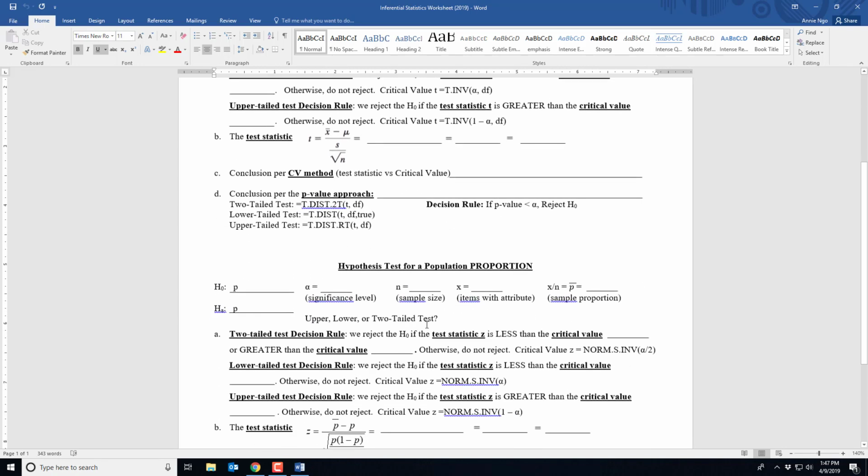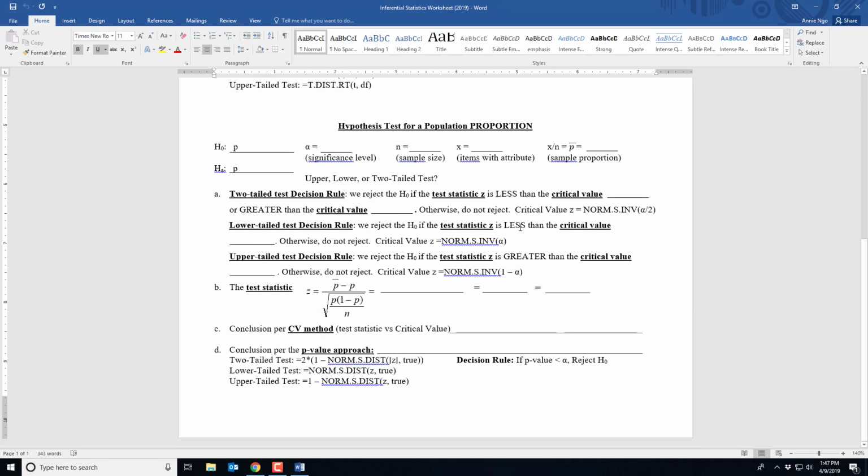So if we scroll down, here is the instructions on how to do a hypothesis test for a population proportion. And so it's really important you know the difference between a mean and a proportion, otherwise you might use the wrong set of instructions on this worksheet. Means are averages, and averages come from numeric values, whereas proportions come from categorical variables, so words. So any variable in our Airbnb data that had words in it, like property type or cancellation policy, you can use a hypothesis test for a proportion.